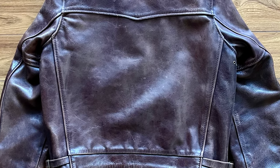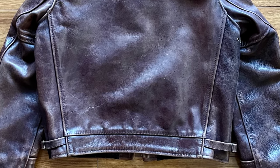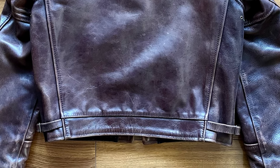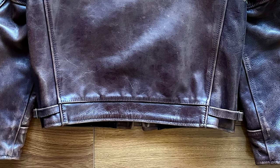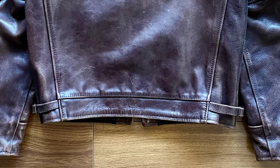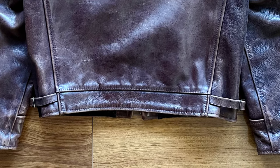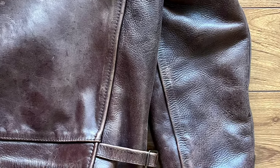It has two hand warmer pockets — they are not zipped. This jacket doesn't have any internal pockets, although Aero does make jackets with internal pockets if you wanted that. As to the construction on the jacket, it is well put together with really heavyweight thread, no surprise considering the weight of this hide and the materials used. The stitching is not perfectly straight throughout, but there are no issues — no areas that are not still connected, nothing coming apart. It's functional, but not beautifully perfect like can happen with some of the Japanese and other high-tier makers like Thedi.